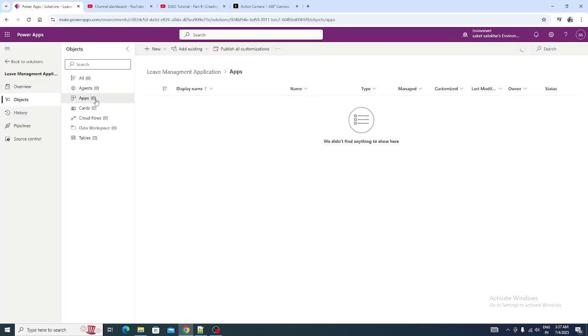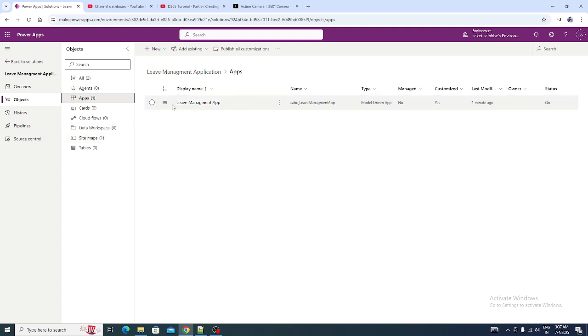For now I think the application is not reflected here. Yes, just now it got reflected. Before creating this application, everything was zero here, right? And now in the applications, one component is present, and inside maps one component is present.